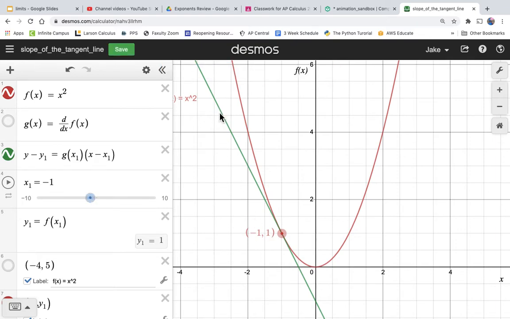So at negative 1, 1, the slope of the tangent line is this and the slope at that point of the x squared function is the slope of that tangent line, they're the same at that point. And it's just nice to be able to visualize it. You can see as the x value gets closer and closer to zero, the slope of the function and the slope of the tangent line gets closer and closer to zero.